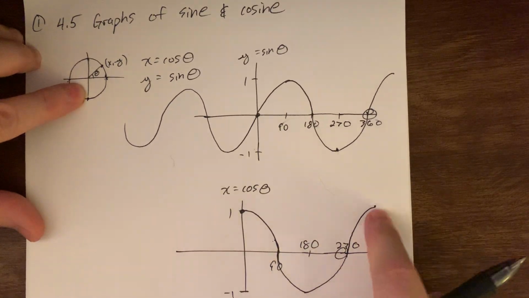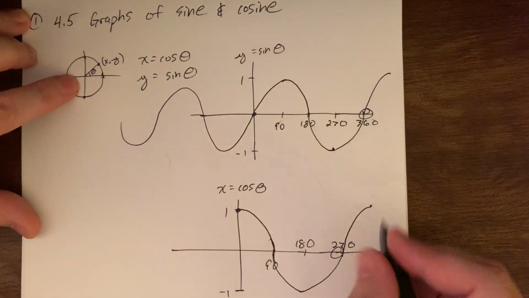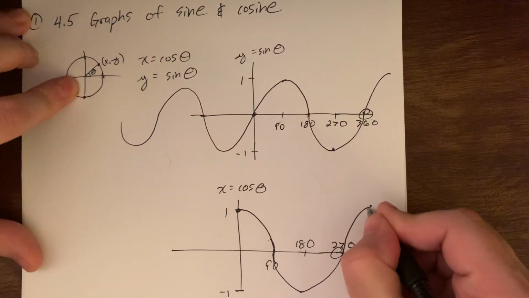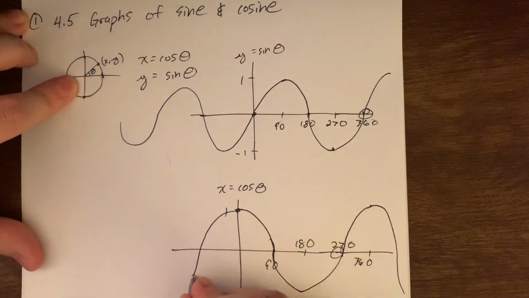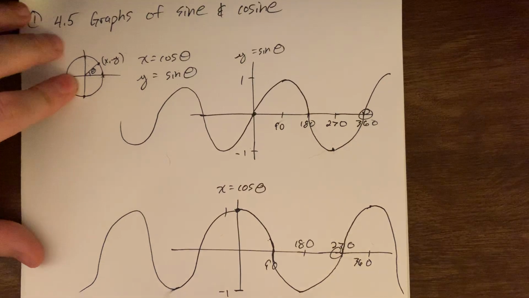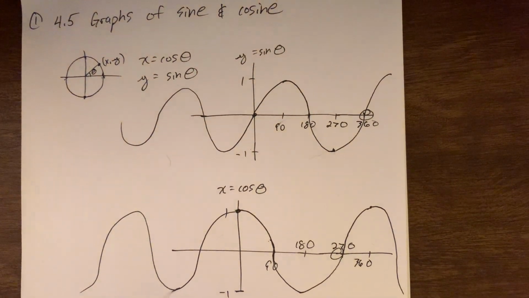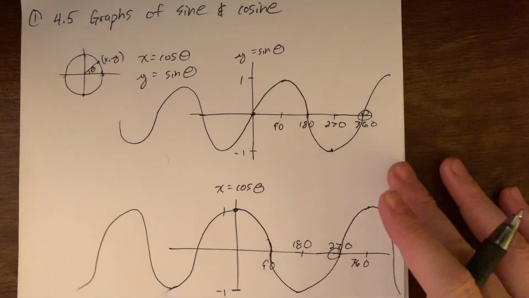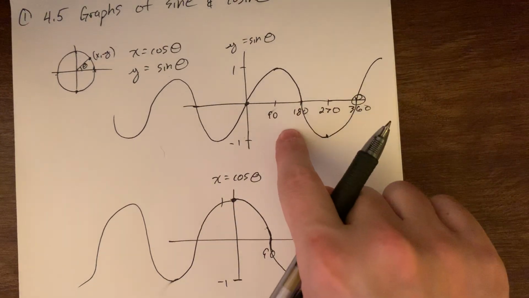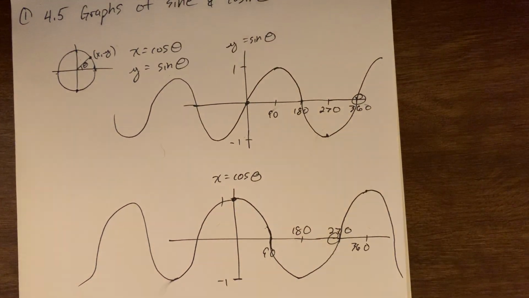So this will be one cycle of cosine, but everything we said for sine, this still continues. This is just one cycle, but then if I keep going, that would go down and up and so on, and this way, back down. So sine and cosine at their most basic, still those cyclical functions, and that they keep repeating over a certain period. And these are the basics. So a lot of you hear people talk about the sine curve and the cosine curve. That's what they're referring to in their most basic forms.